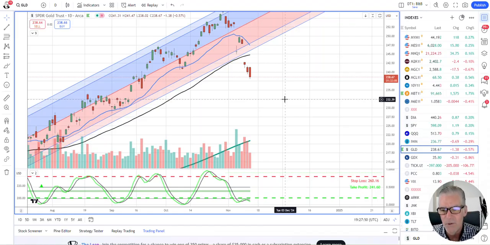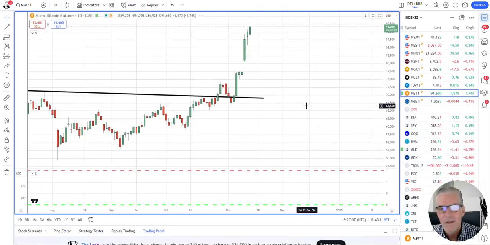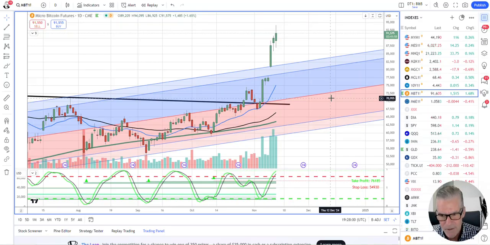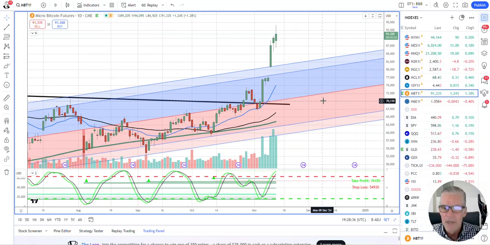Are central banks buying gold? Is everybody interested in Bitcoin, which is way, way up there, right? Where is Bitcoin? Yeah, way, way up there. We were in Bitcoin from somewhere down here all the way up to 88,000. Here it is at 91,400, and I wish we had held, but I'm really glad that we're not buying here. I'm afraid there are a lot of people buying Bitcoin right now, and they're going to be bag holders. Not because Bitcoin's a bad trade. It's not at all. It's just that it's gone too far too fast, and you're going to see some of the other commodities start to catch a decent bid as money comes out of Bitcoin. But it's not going to go very far.